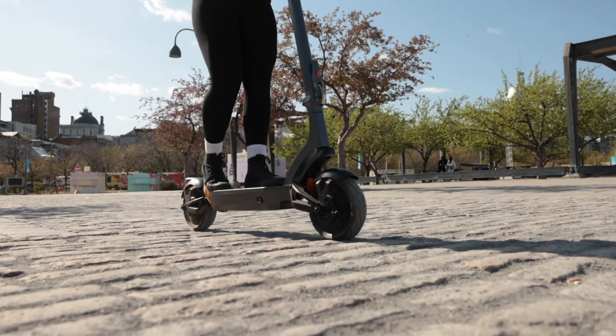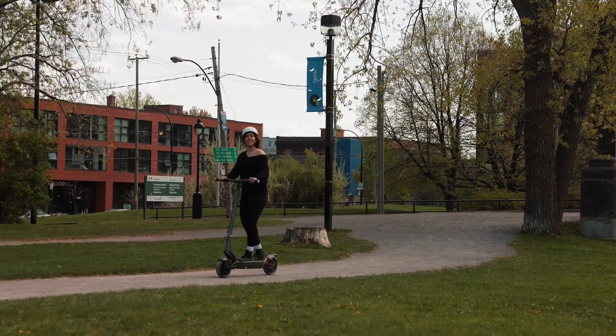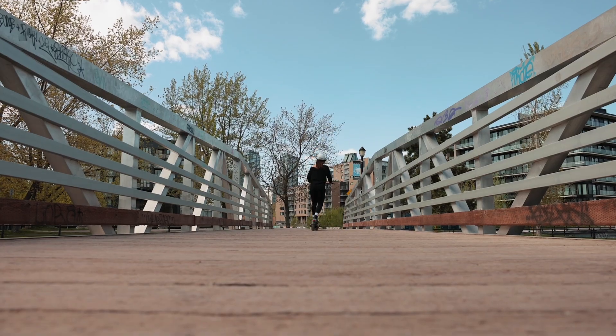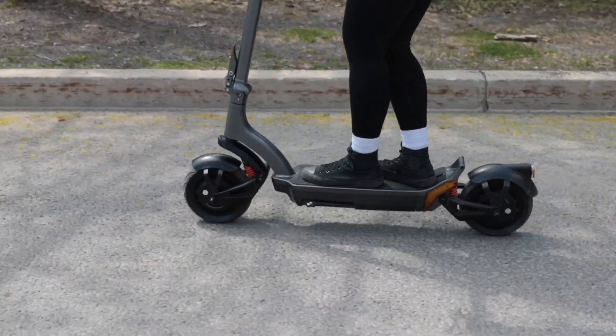Built for riders up to 265 pounds, the City sports a triple suspension system, self-healing tires, and our very own Regen Brake, cutting down mechanical brake use by 90%. The City is made from top-notch aircraft-grade aluminum, has an IP66 water resistance rating, and flaunts built-in turn signals along with front and rear lights. The Apollo app lets you fully customize your scooter, get turn-by-turn navigation, and even lock your scooter up. If you're done with traffic and parking nightmares, the City is here to save the day — it'll transform your commute like nobody's business. So hop on and ride the change.